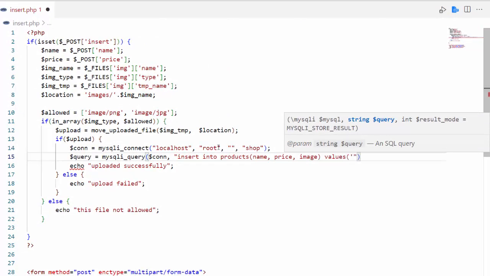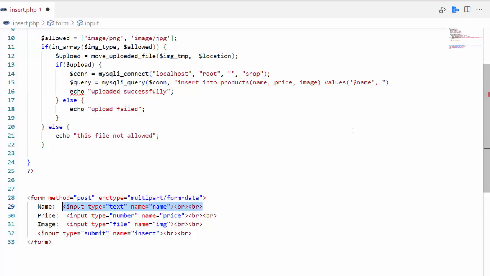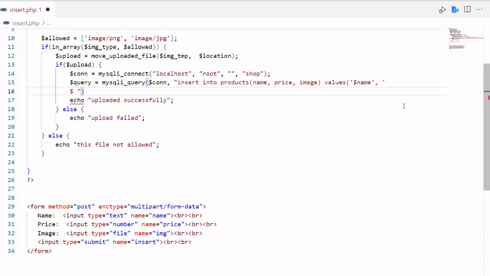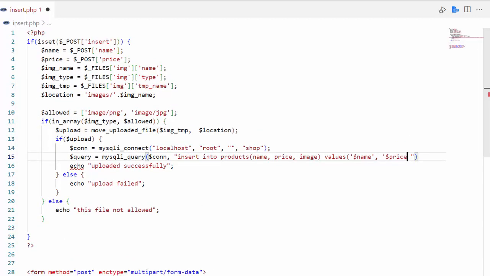For the name, I will just add whatever inside the name here, so just say name from the form here, which means whatever the user writes here in the form. And also for the price, same thing, I will just add the price, this one here for price.